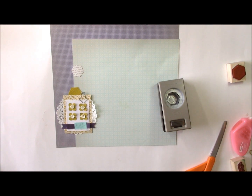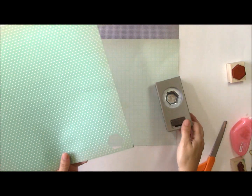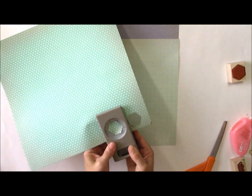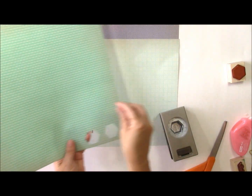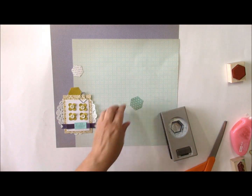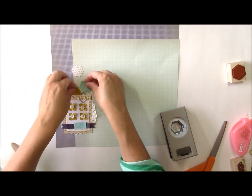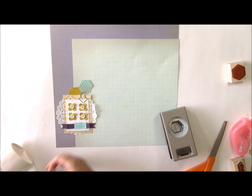Another thing that you can do is you can take any of the fun colors from the pattern paper and punch a shape directly from the pattern paper. So you can use the stamps alone, and you can also use the punch alone, or you can fussy cut the shape. So there's a lot of different ways that you can get the hexagon effect from this fun collection.